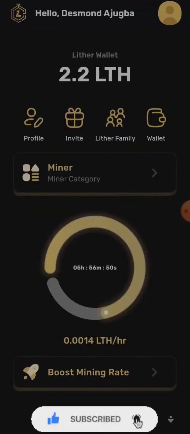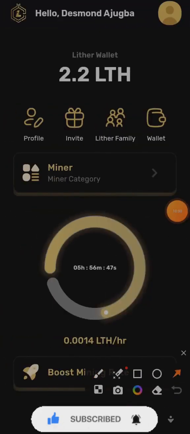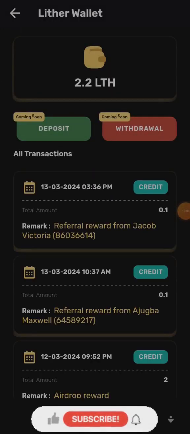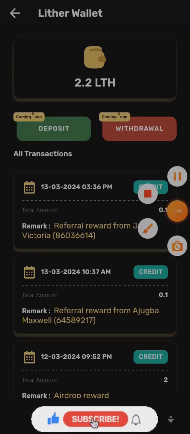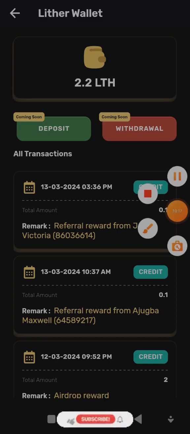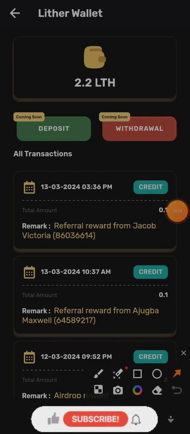Now we have our wallet. The good thing about this application is that it comes with its own wallet. So when we click on wallet, you have your current balance. What you earn would display here. Now you can deposit and you can withdraw, but currently it is not available. You can see it indicates coming soon, coming soon. So as time goes on, it would be available.